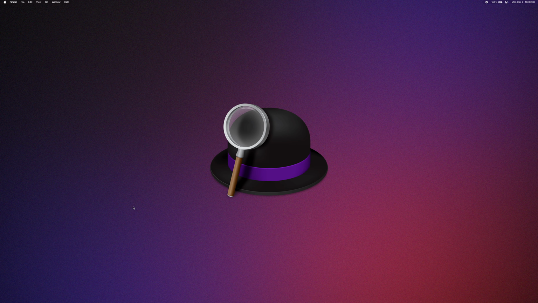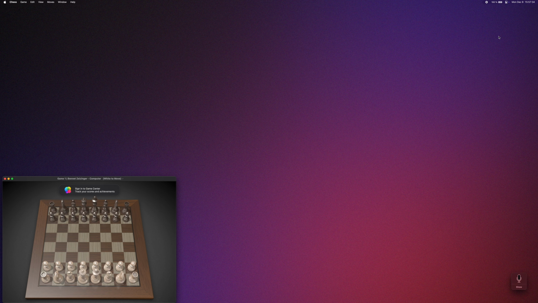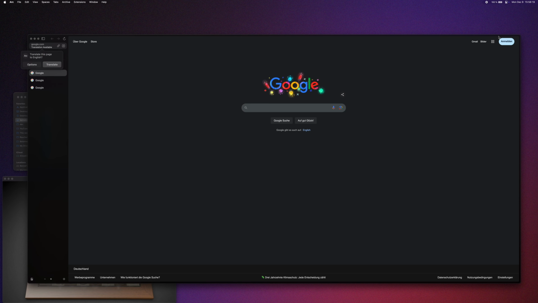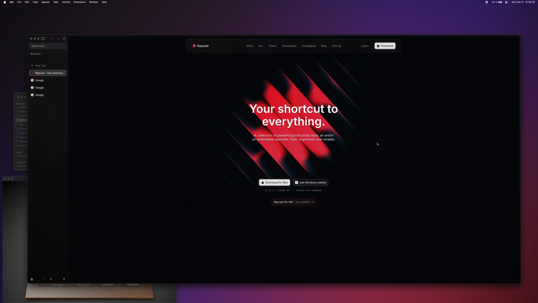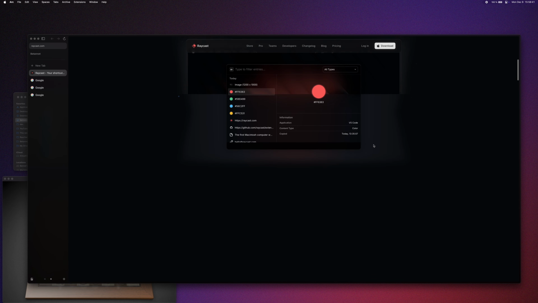Alfred. So you heard of Spotlight? Well, Alfred takes the Spotlight experience to the next level. For starters, it can do basically everything that Spotlight does too, but also so much more. So if you press the spacebar after toggling Alfred, you can search files, type out your URL and the website will open, empty the trash, and well, I know Raycast can do even more, but it's so slow that it feels inefficient to use, just like Spotlight.